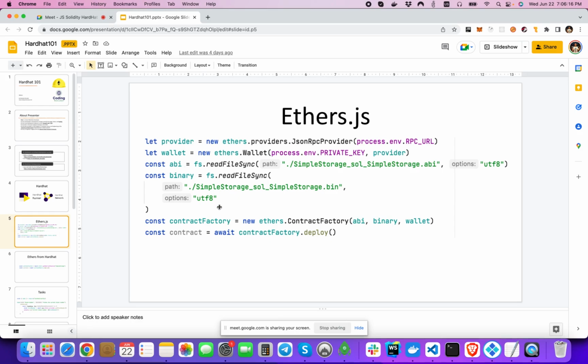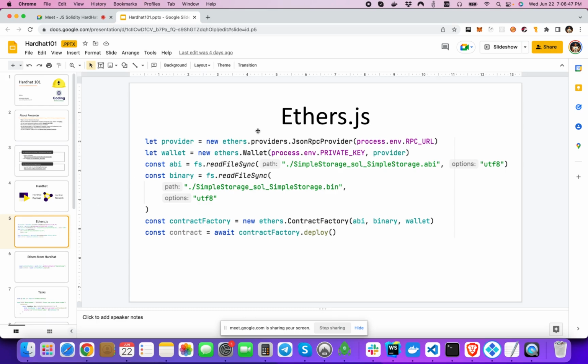And after that, you can call the Ethers contract factory, providing it with the ABI and binary that were generated during the compilation of Solidity, and this wallet, where you specified the provider.